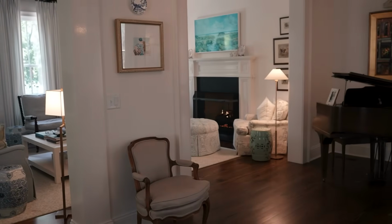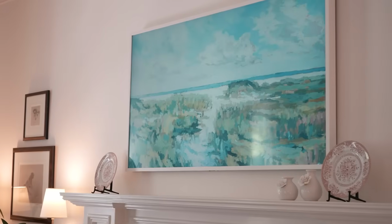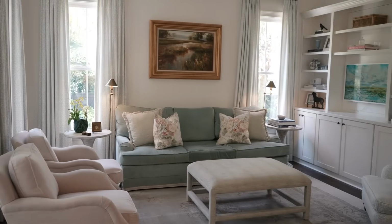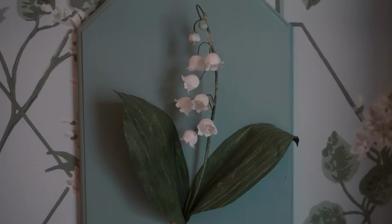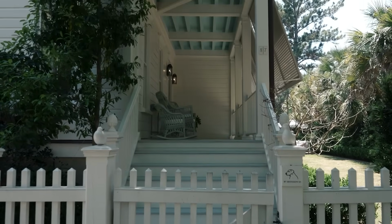When I first walked into this house, I think what I always envision when we're looking at homes to buy is, where am I gonna put the Christmas tree? I don't know if anyone else does that, but that's something that my husband and I do. And so whenever we first walked in, we looked to the right, and really there was this amazing place right next to our staircase that had really high ceilings. And we looked at each other and said, all right, that's it.